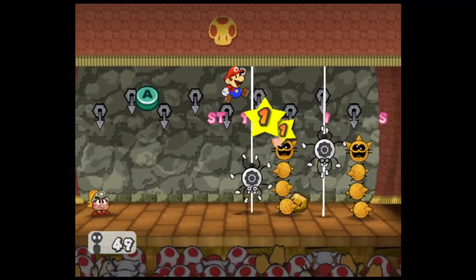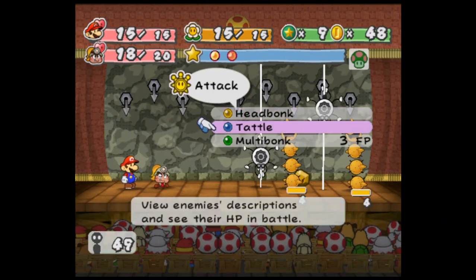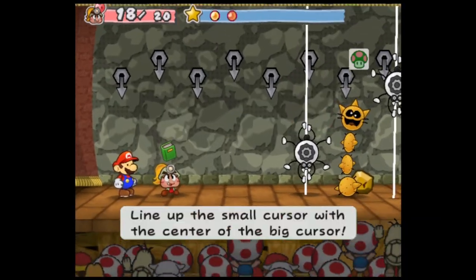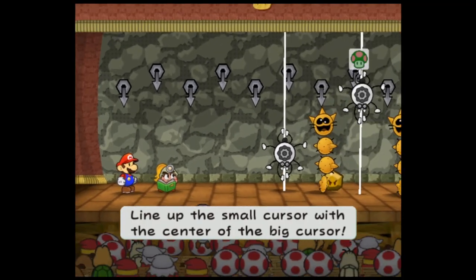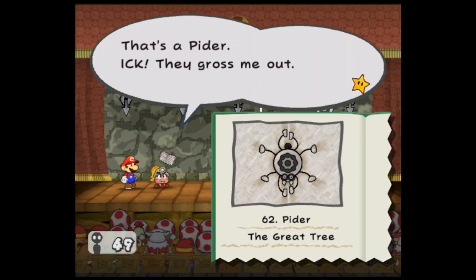Uh-oh. That is a dangerous item. That is another earth tremor just waiting to happen. Ooh, I wonder if we can get that. That's a piter. Ick, they gross me out.